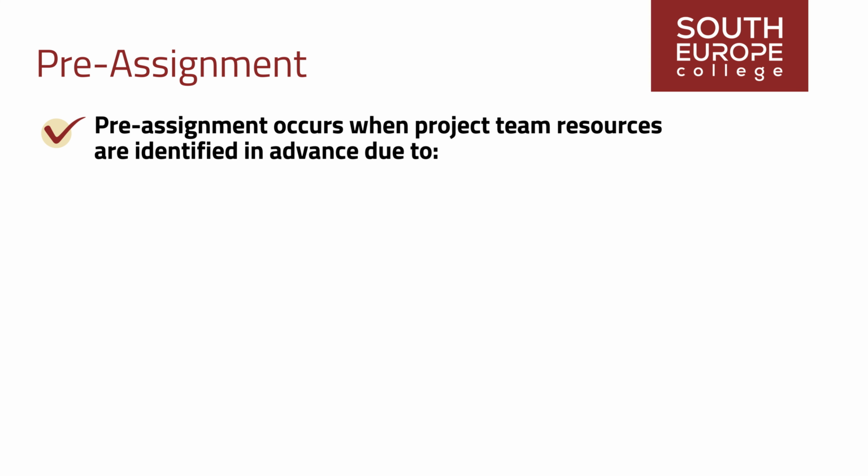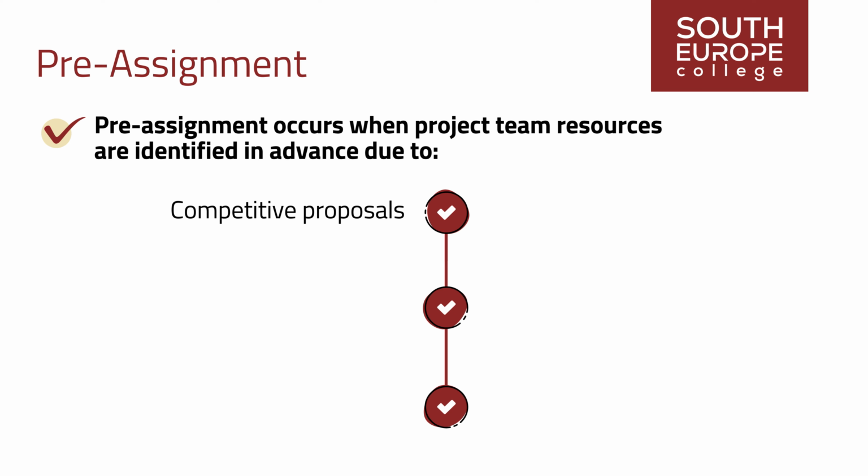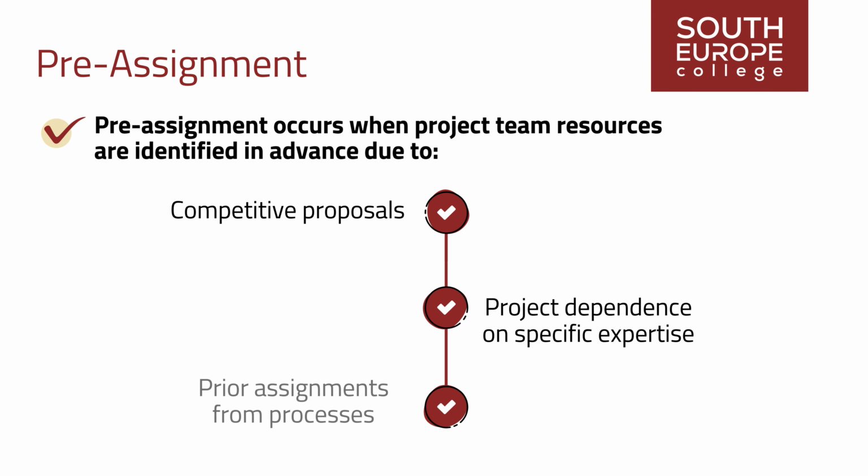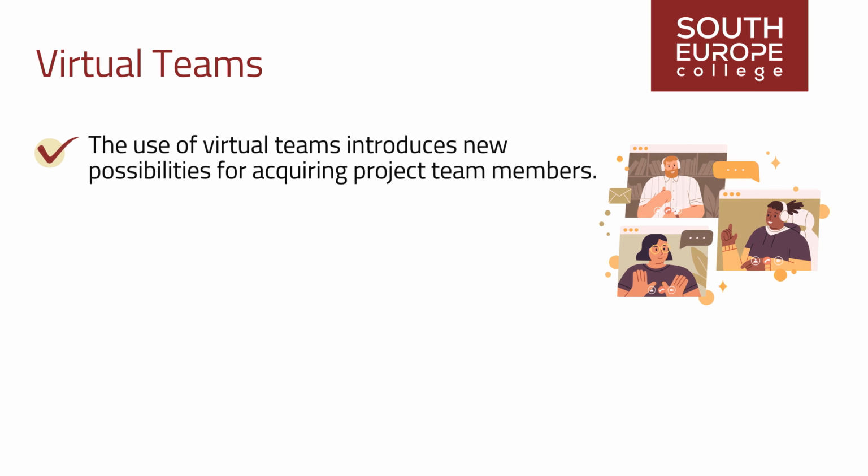Pre-assignment occurs when project team resources are identified in advance due to competitive proposals, project dependence on specific expertise, or prior assignments from processes. The use of virtual teams introduces new possibilities for acquiring project team members. Virtual teams, defined as groups with a shared goal who interact with minimal face-to-face meetings, leverage communication technology for collaboration.